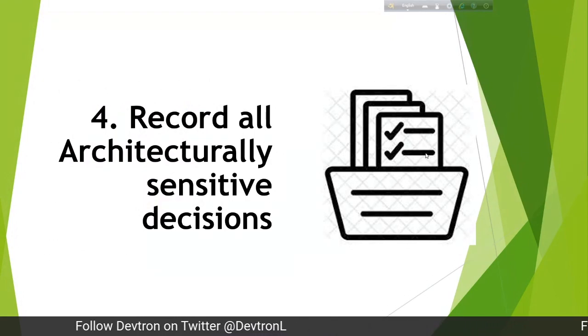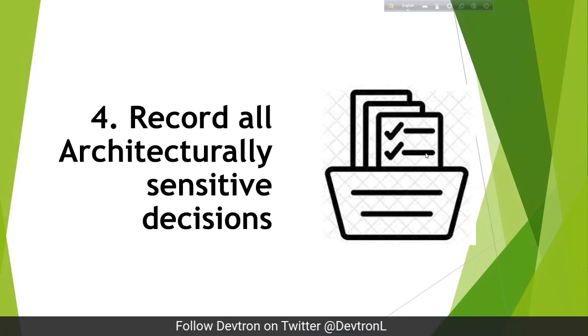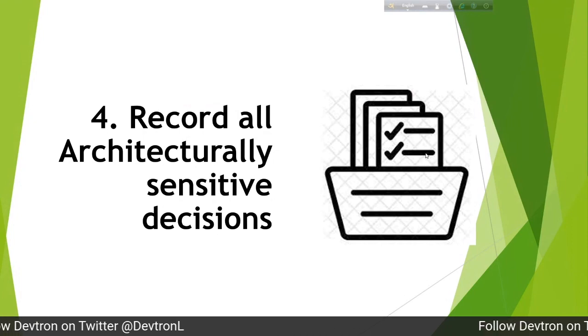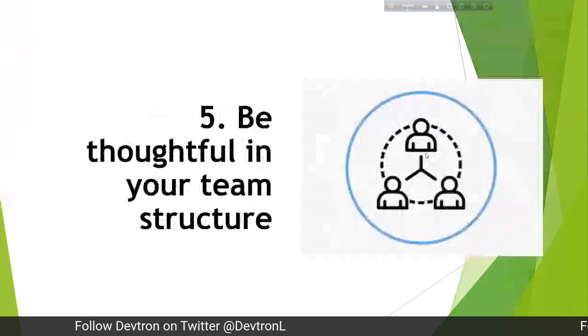Architecture design records are very, very important, as are all of the architectural deliverables. But this is particularly important because you yourself might forget why you had decided something. If I ask you, say today after 1 year, why you decided to go with a virtual machine and not, say, a web app, you might not even know. So this is why recording architecture-sensitive decisions is very important.